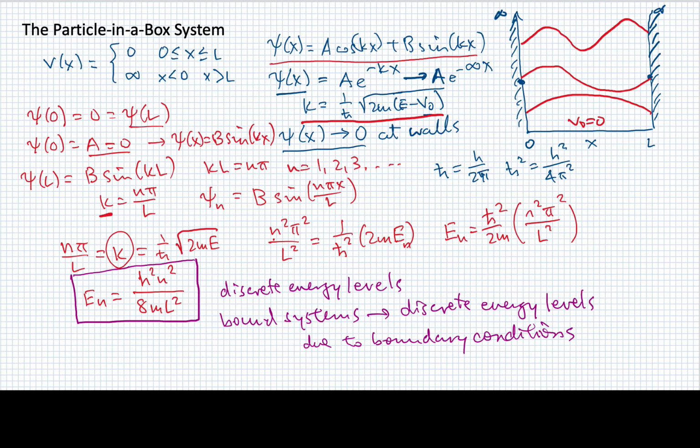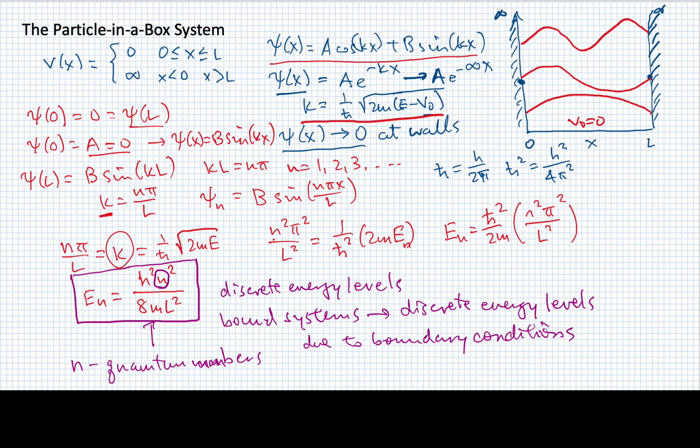And we can see that we have an actual explicit formula for these in terms of a number n. We will grow to call these numbers n because they'll appear in a lot of these quantum systems. We'll call them quantum numbers. And I have used it to label the state, and this is a completely typical way of handling this. We can label the state with these quantum numbers because they basically set the energy levels according to this functional form. So this is the particle in a box system.